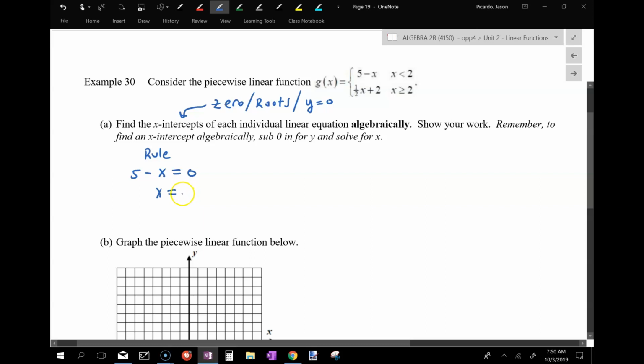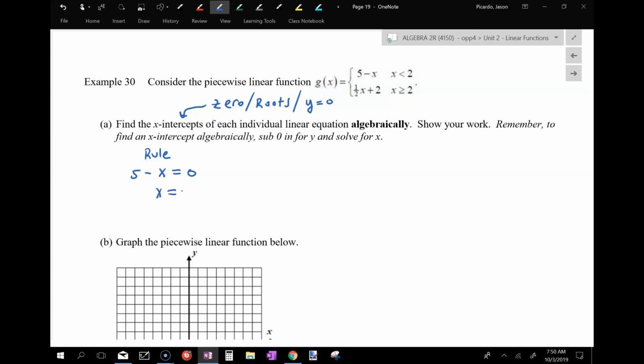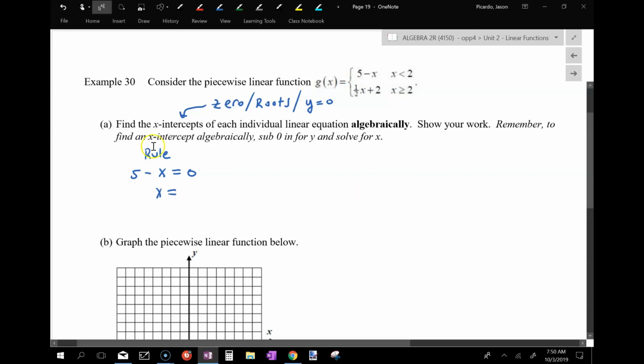Everybody? Oh, good God. 5 minus what number is 0? 5 minus 5. Absolutely not -5. Come on, guys. I mean, again, use that mathematical logic. I know you're looking at this and you're like, okay, I'm supposed to move something to one side, divide. Guys, 5 minus what is 0? 5 minus 5 is 0, right? So I get x equals 5. That was rule number 1.